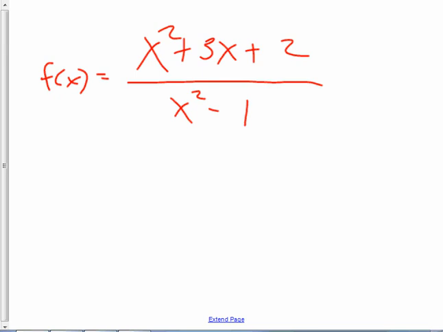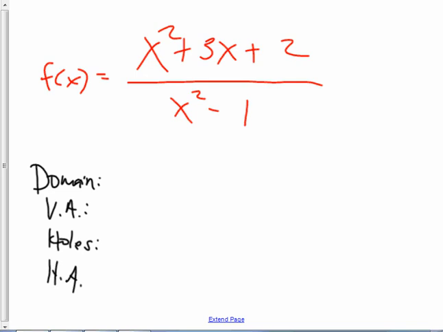Hopefully you're already factoring it, because you know that that would be important. Then I'd like you to tell me its domain, as in all real numbers work except what? The things that break your function, the things that are not in its domain, are usually either vertical asymptotes or holes. So if there is any hole here, tell me where it is. If there's any vertical asymptote, those are all about the base. And the last thing is the horizontal asymptotes.